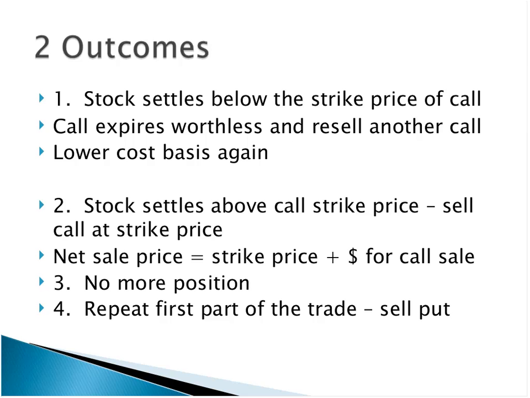And number 3 here, we have no more position. We're done. We've taken delivery of a stock by selling puts, and now we've sold the stock by selling calls, so we're out. We can calculate whatever our P&L is, and now we start over. We sell a put again, however you want to do it. We're essentially back in cash, and we want to start the process again, possibly.